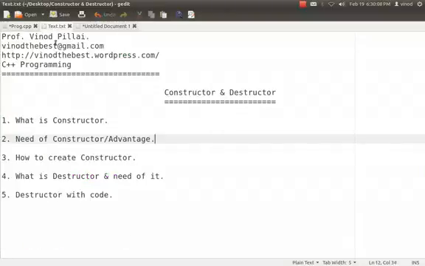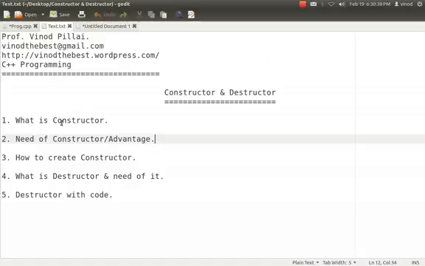So I hope you have understood what I was able to teach you: what is constructor, what is the advantage of constructor. We have seen that the same as method we can do with constructor, we can assign arguments, we can do overloading, we can have inline, we can have default values, but constructor gives an advantage, that is we can initialize the object as and when it is being created, which is not possible with the help of methods. Then we have seen how to create it and how to have default values. We have seen what is destructor, what is the need of it, that is as and when the object goes out of its scope, it should automatically be deleted by the compiler.